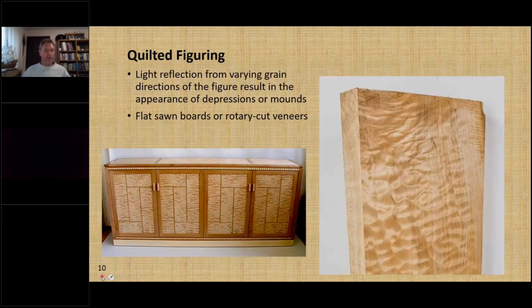So you can see here that you can use it for furniture. It's pretty popular with furniture. You'll see this more often with the bodies of electric guitars. And interestingly enough, I was talking with Tom French, who also buys maple down near Quilcene, and he told me that some of this stuff, when they do the rotary cut veneer, they'll send it over to the Middle East, and it'll actually end up on the walls of mosques. It can be popular there, and there are just a number of different uses for quilted figuring.